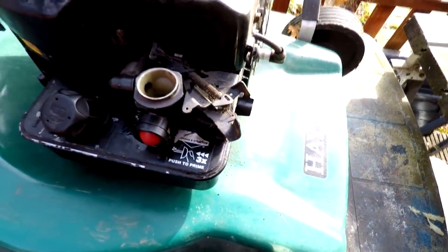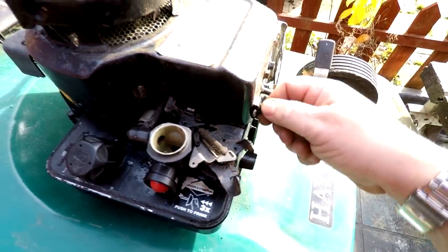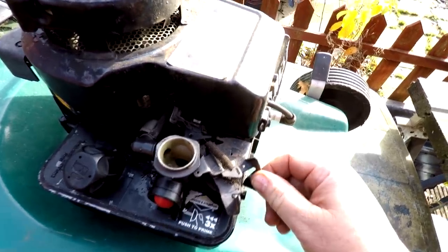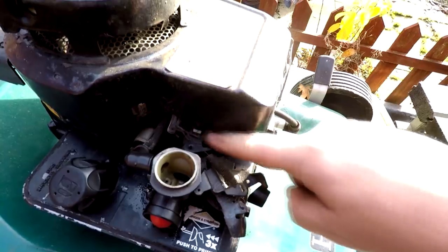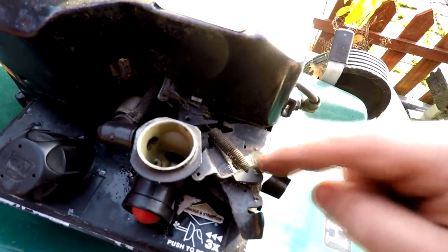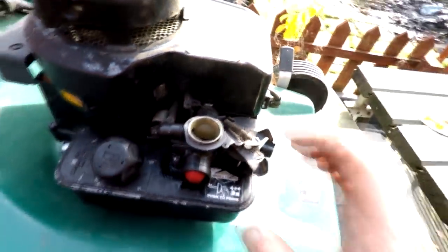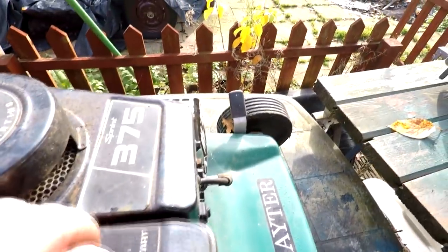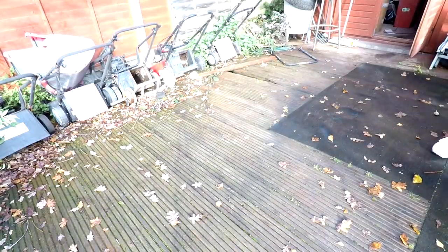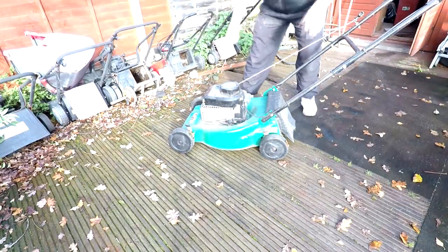There's our fuel going in, no problem there. To increase the speed, this has normally got a cable-operated handle or speed control. Most people bend that lever down to lock it in position. It is in the fast position, but it hasn't got the second spring — the governor spring. It only relies on this one spring there. What I've done is taken it out of there and hooked it underneath onto that screw, which should give me a little bit more tension on the spring. Let's try that — drop that back on there. Let's see if that's cured the hunting. Just give it a few more squirts.